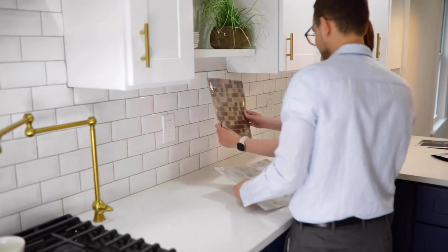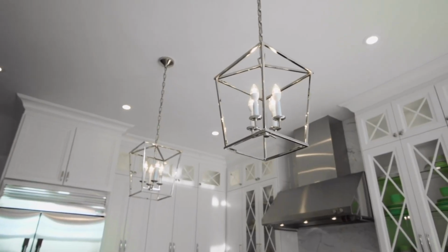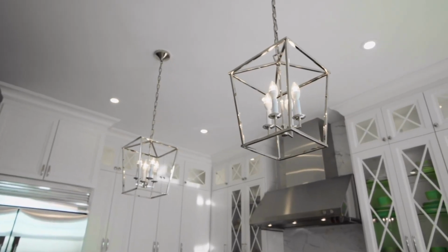You can add your backsplash later, upgrade the lighting, replace the hardware, change out the mirrors even. But the builder won't make changes once they've started, and definitely not if the home has already finished. So if design control is a deal breaker for you, then you might want to lean a little bit more towards a to-be-built home. And we'll talk about that in the next section. But if you're looking for a fast, flexible, and potentially negotiable home experience, an inventory home might just be the best kept secret in this market.